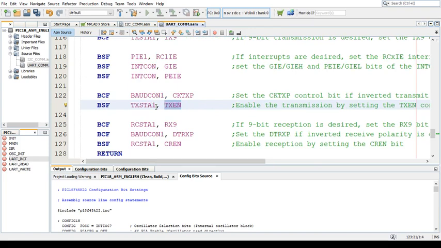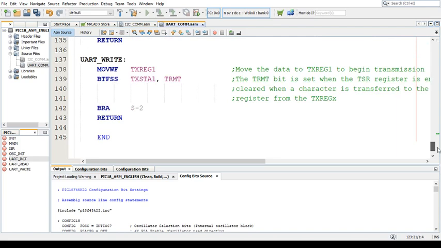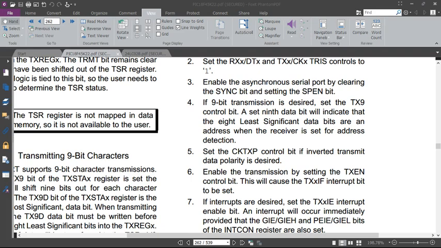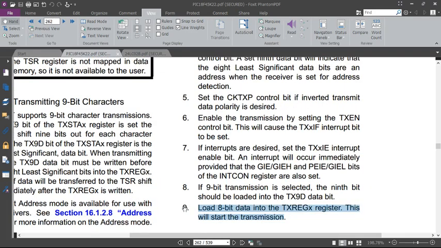And to actually do a UART write, let me just go back to the datasheet and show you where it informs us how to do a UART write. Okay, so here, in the last point, it said load 8-bit data into the TXREG1 register.